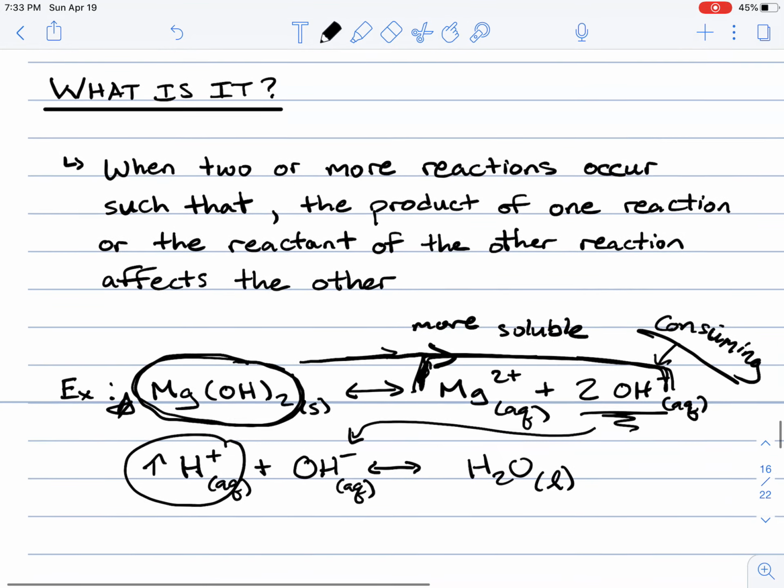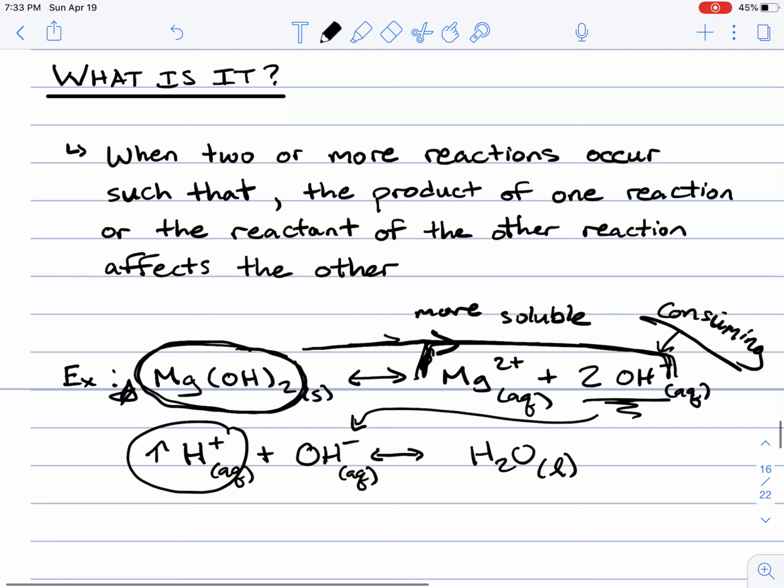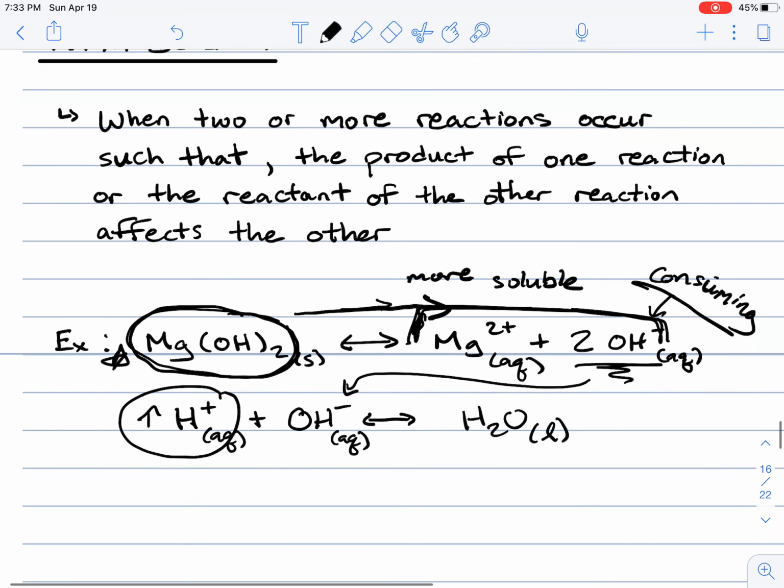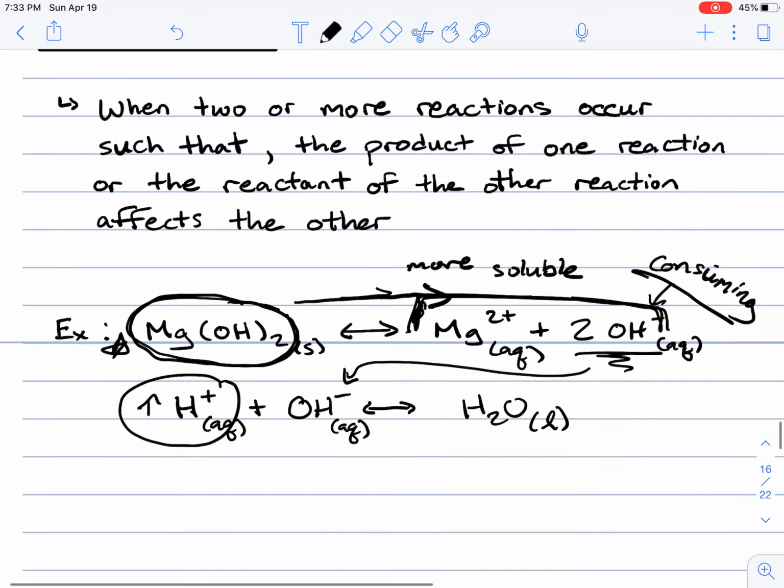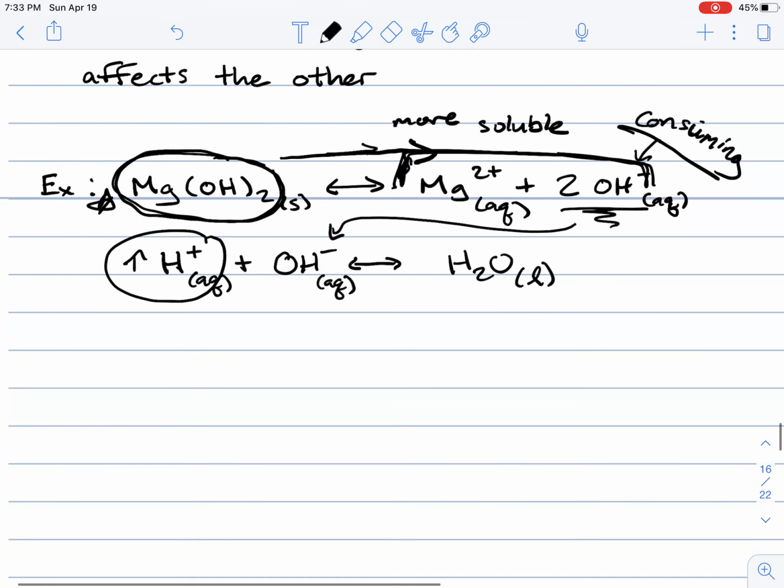And so the idea of simultaneous equilibria or competing equilibria is nothing new with respect to what we've done in the past. We're just adding a terminology to it. And so Le Chatelier's Principle, that was a huge example of simultaneous equilibria. It just wasn't stated or phrased that way, but it truly is. And you guys have seen simultaneous equilibria in past lecture videos for this chapter as well. And so the idea is that we have these two reactions that are going on.